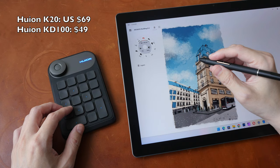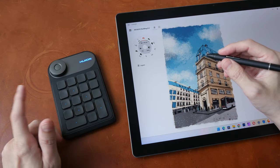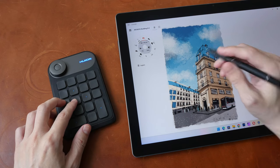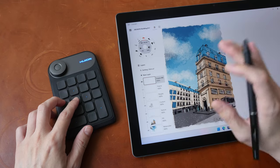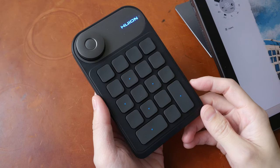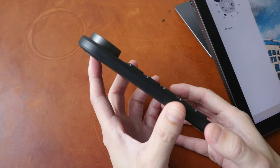Hey everyone, Teo here. In this video, I'm reviewing the Huion K20 Keydial Mini, which is a compact keyboard shortcut remote that you can use with Windows, macOS, iPads, and Android tablets. Let me give you the bottom line up front. The wireless connection you can get with this is Bluetooth 5.